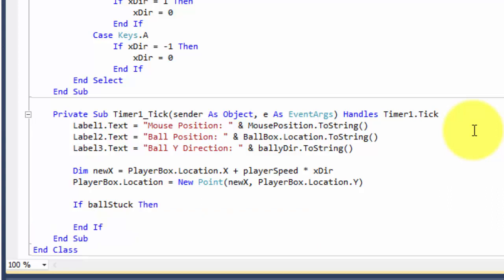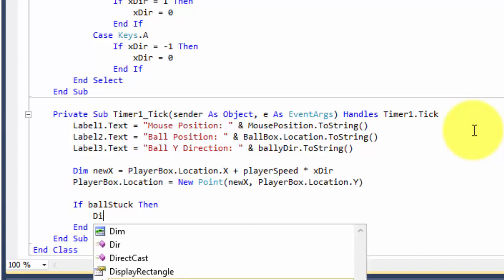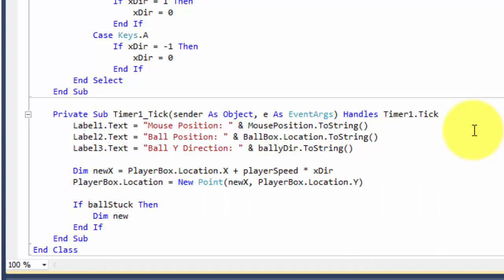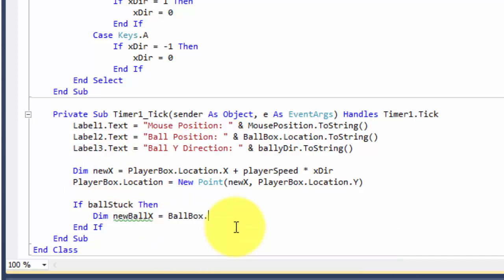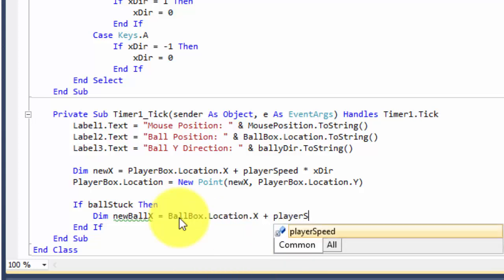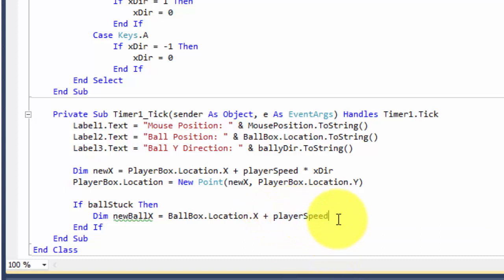So here's our if statement. So if the ball is stuck to the player paddle, okay, we're going to create a new X, very similar to how we did for the player, okay, based on where the player is at. So we have a new variable, and we're going to set it equal to ball box location dot x plus, and now we're going to use the player speed because the ball is actually going to be stuck to the paddle, and it's going to move with the player, so we need to check and see what the player speed is.